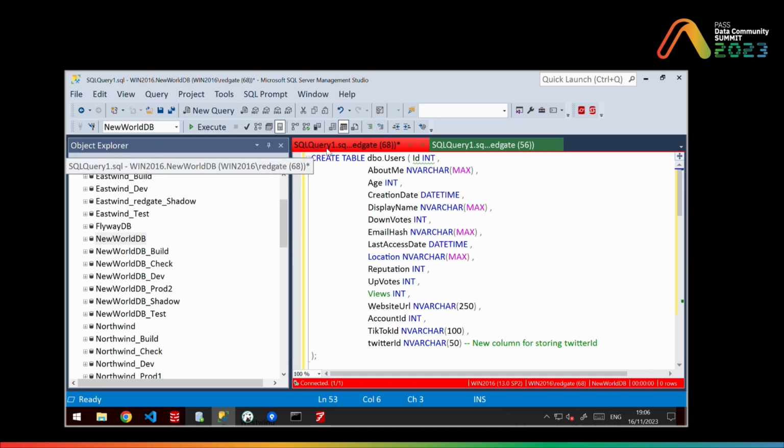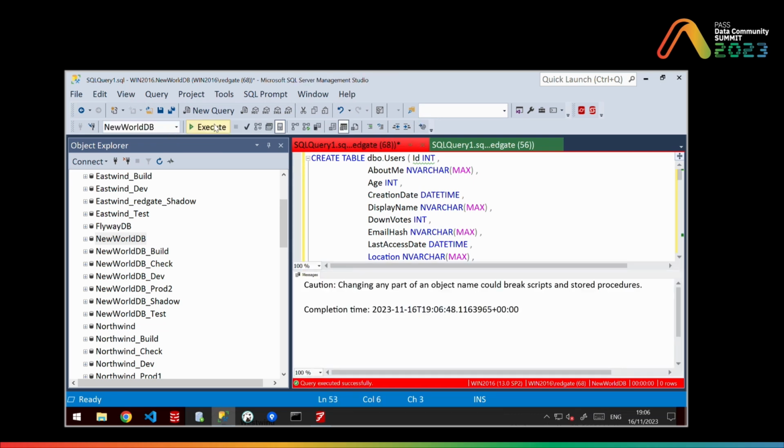And in this case, it's red telling me that this is production right here. So if I run this in production and I really shouldn't, then this could save my life. But I'm going to do it anyways because this is a demo, right? And SSMS is telling me, yeah, that could break some scripts. Yes, that's the point of this.